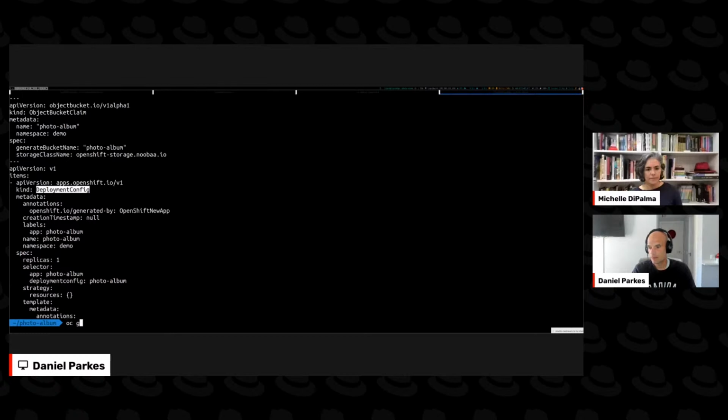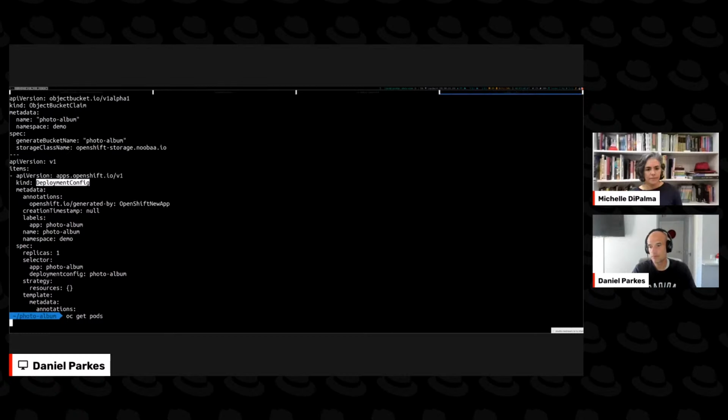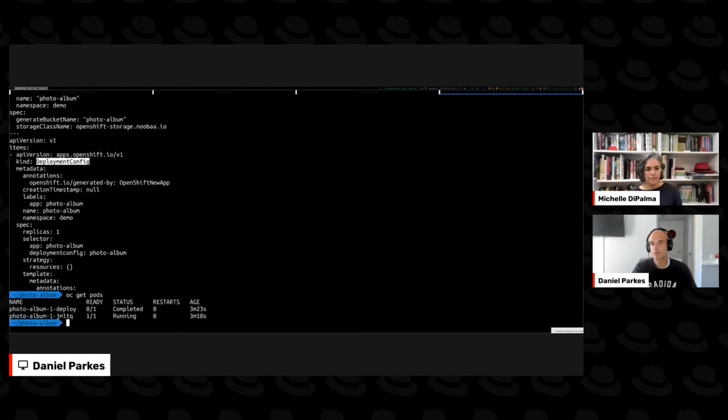So anyone planning on using MCG on the edge this way would have to sit down and think about, what do I need? What kind of tolerance do I have for failure? And am I pulling in data? I keep thinking of data federation in some cases, where you get to decide where you want to write to. Are you going to write locally? Are you going to write far away? And all of the other kinds of buckets that Noobaa offers. So you have to sit down and figure out what you're going to need from your data first. But this is the disposable version. So yeah, that's completely right.